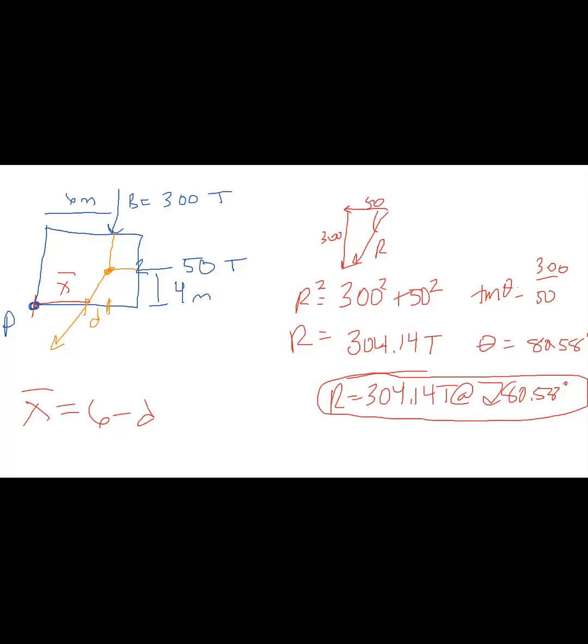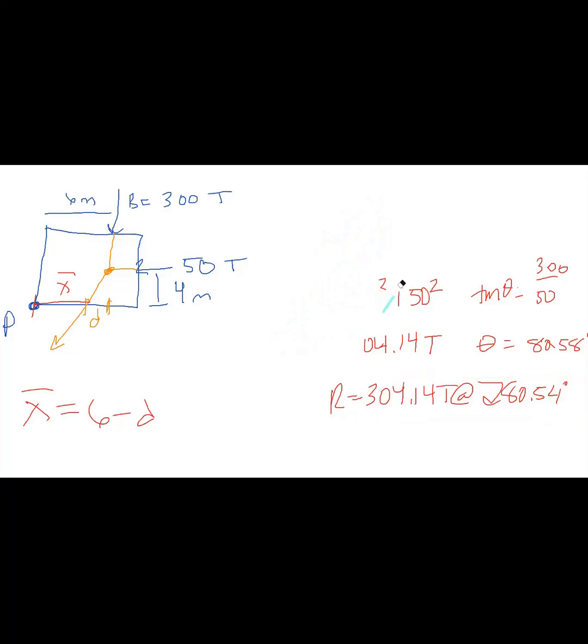Anybody have anything to need clarified on that problem? I got 80.54. What I said 80.54. I just wrote 80.58 for some reason. Didn't I say 80.54? I'll have to check the tape. 80.54, sorry about that. So that's the first part. I'm going to have to erase this because I don't have a ton of space here. Could have probably left the answer up.